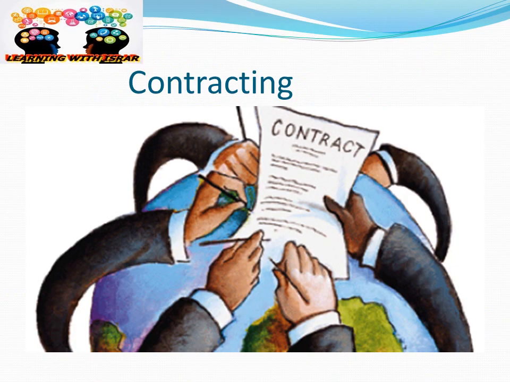So the first one is contracting outsourcing. It is very important that you spell out each and everything in your contract. So nowadays people are doing smart contracts using the blockchain, so they have everything and can also monitor and follow that contract. So contracting is a major challenge in outsourcing. So be careful, because that is the base of your total relationship. If it is a wrong contract after the selection of the vendor, you could face a difficult time. Instead of easing your job, it may become more difficult.